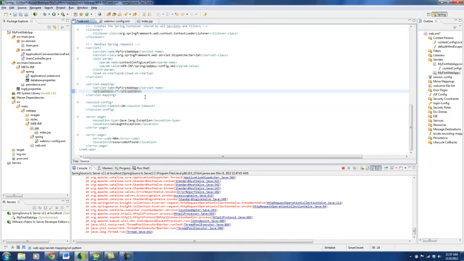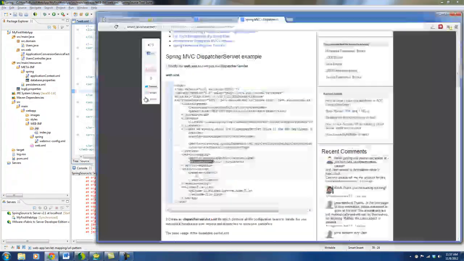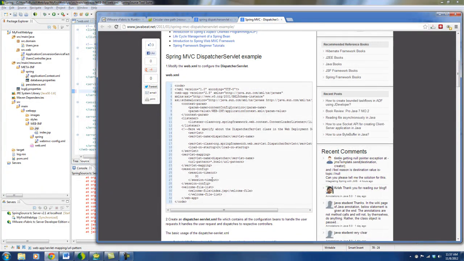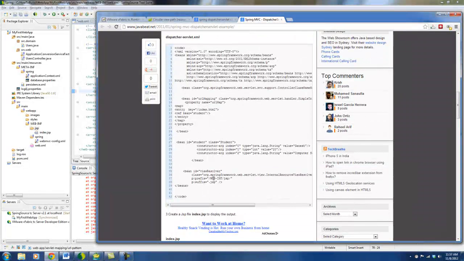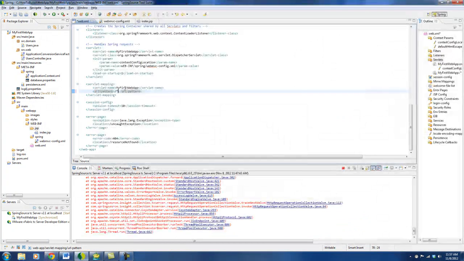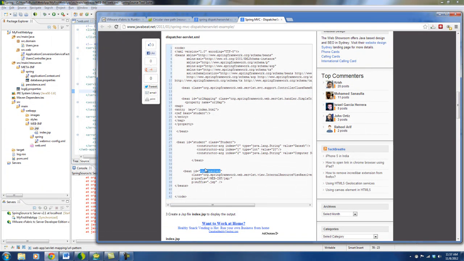So I wonder if this is the right location or not for what I want to do. Let me keep scrolling down. See, this is what I want. So okay, this goes along with the view resolver. So let me leave this the same for now, and let me set up a view resolver like they've done here, and this is inside of their dispatcher servlet.